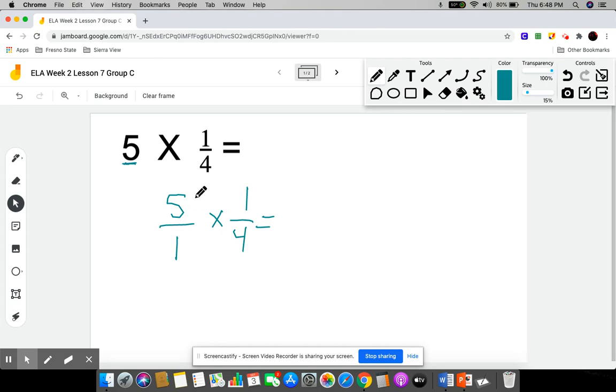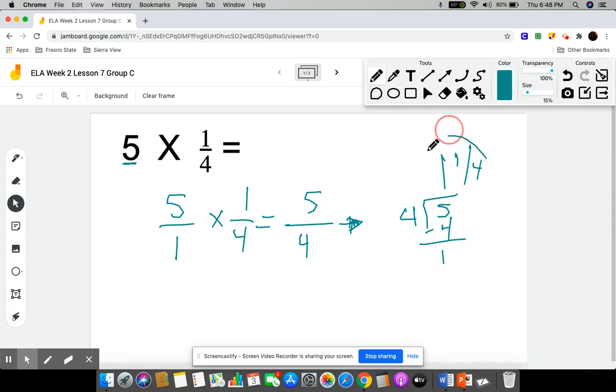And then I'm going to follow the steps and the rules of multiplying a fraction. You multiply the numerators across, so 5 times 1 is 5. You multiply the denominators across, 1 times 4 is 4. I'm then going to change this into a proper fraction, because right now this is improper. We want it to be proper. So we do the same thing. We go 4 into 5. We know that it can only go once, leaving 1 remainder, so 1 and 1/4. And that's the second method.